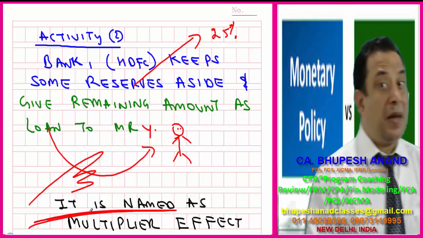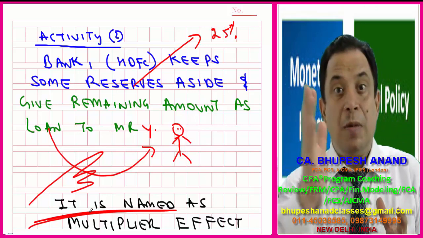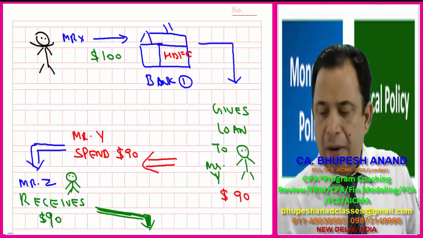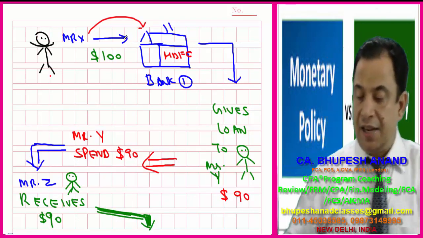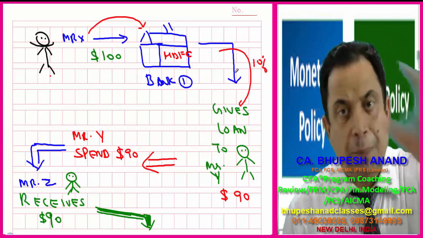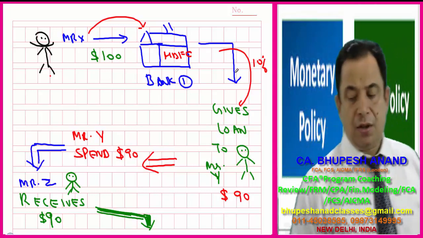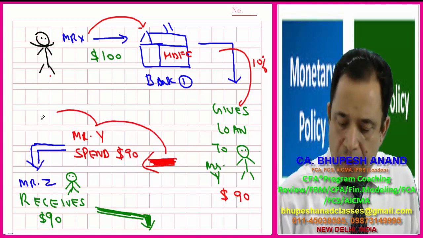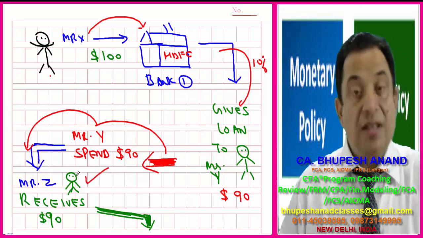So the first concept in the money creation process which I want to tell you is the meaning of money multiplier. The same money is being multiplied in different hands. That is named as money multiplier. Now I have given the flow chart also. Firstly Mr. X is there, he is depositing the cash in this bank. And then HDFC gives a loan, let the ratio be 10%. If I assume that the retention ratio is 10%, then out of $100, $10 is kept as reserve and $90 is given as a loan. Mr. X must have spent it, consumed it, and purchased some goods from Mr. Z. Now, Mr. Z has received $90.